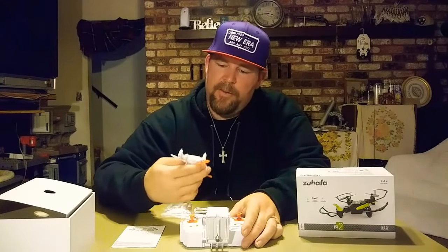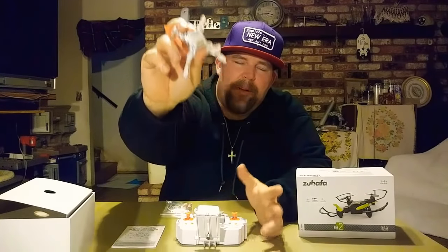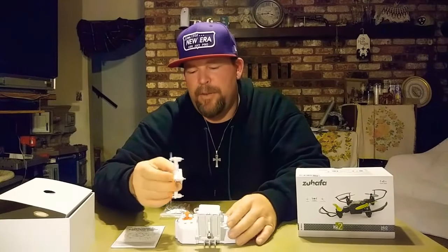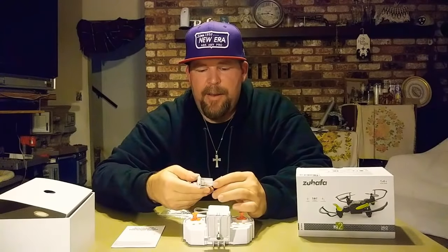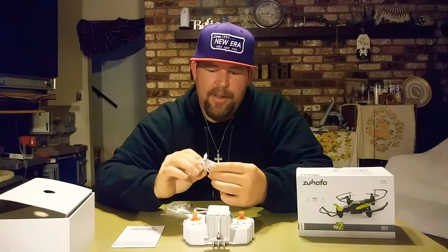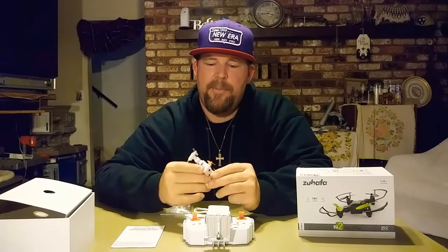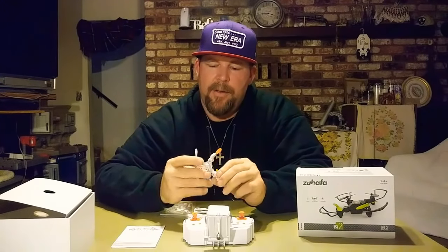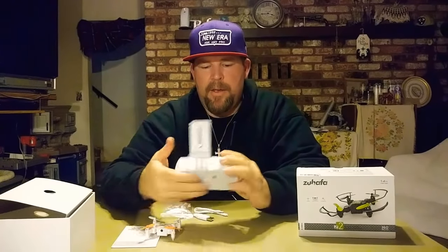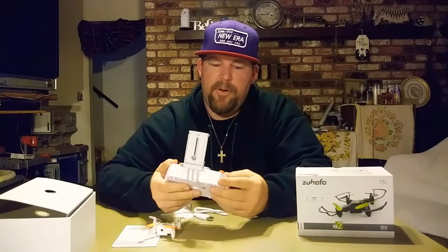So it does look like the battery's built inside. So I think you can take this apart and pull it out of there. But, you know, to me, these are kind of just throwaway drones. You're going to fly them for so long and then that's probably about it. But if someone wants to really dig in there, you can probably change out that little LiPo battery. Looks like it's only like maybe a 250 or a 350 in there. So you're looking at about 5 minutes worth of flight here. Wi-Fi antenna sticking out, which is nice, so you can get a better signal. The controller here, you got an on and off button. That way you can link the drone.